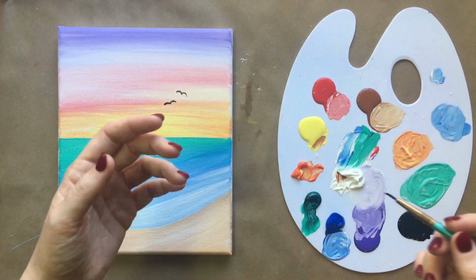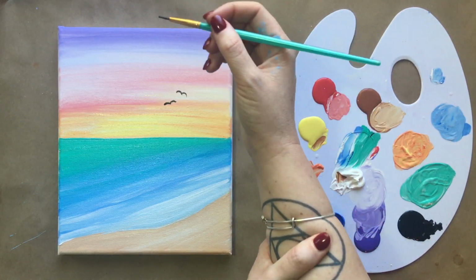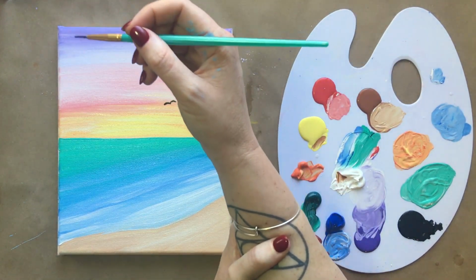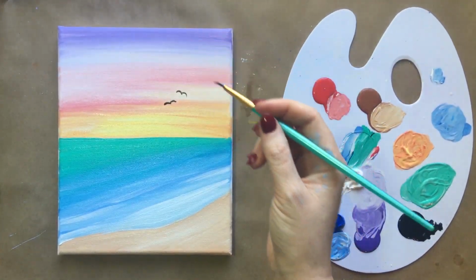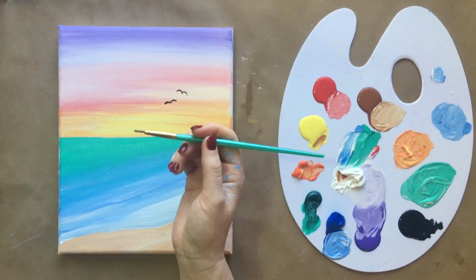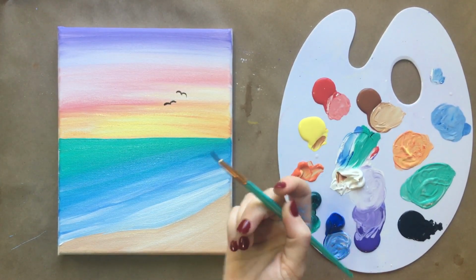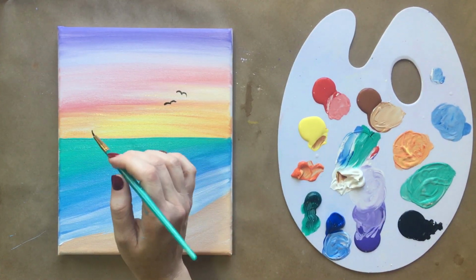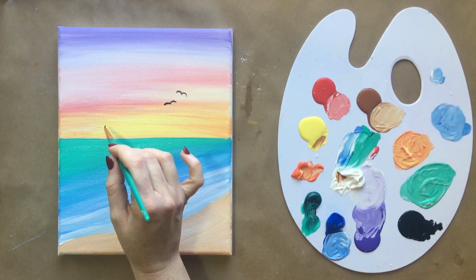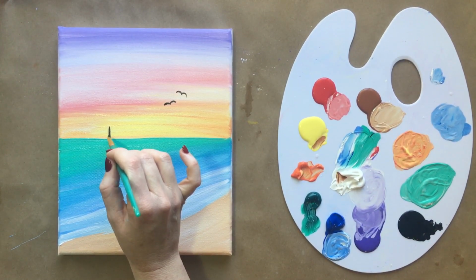Okay. I'm actually going to use one of my arms to sort of brace my other arm and hold it like this. I'm going to put my elbow down onto my table and brace myself. Brace yourselves, everybody. Okay, and make sure you don't have a drip on your brush. That's the worst thing ever when you're doing details and a drip comes off your brush. Okay, so I'm going to draw a straight line up and down from the yellow or orange down into my green.